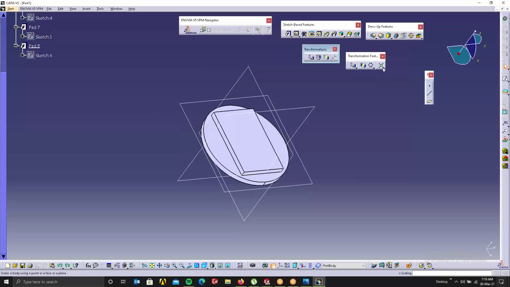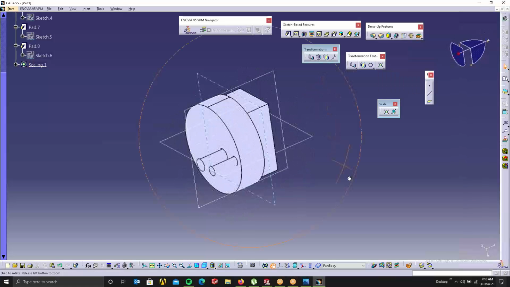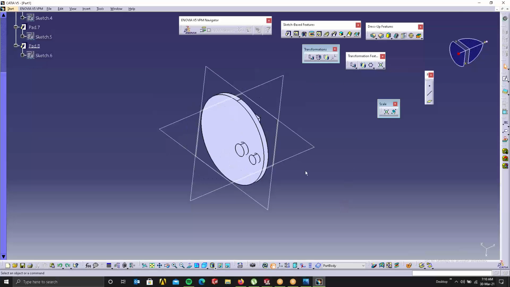So in this, two different types are there. First one is normal scale and second one is affinity. In normal scale, we don't have any other option. Automatically, if you select this top plane, it'll increase normally like this in the top and bottom side. It'll increase the size. See, it's scaling up like this. If you want a uniform scale, you have to select affinity.